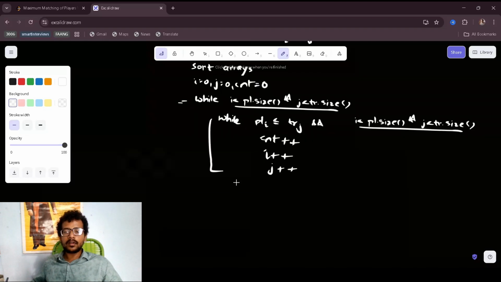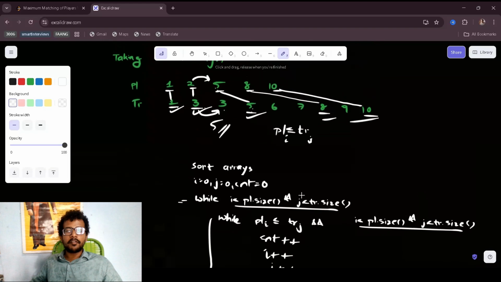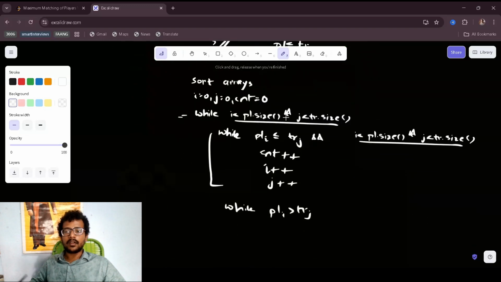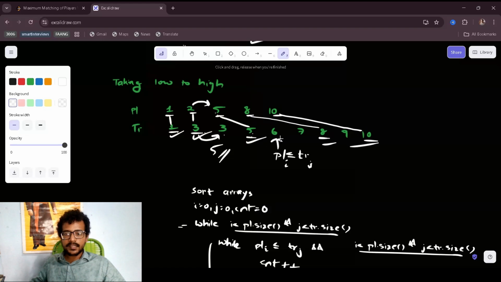Now, what if player i is greater than trainer j? What we just did here. If I got a trainer who is having lesser ability than the player, then I just increment the trainer, keeping the player's pointer there itself.